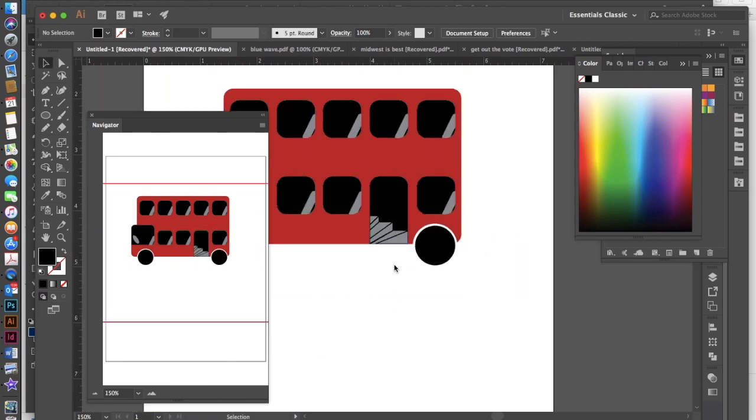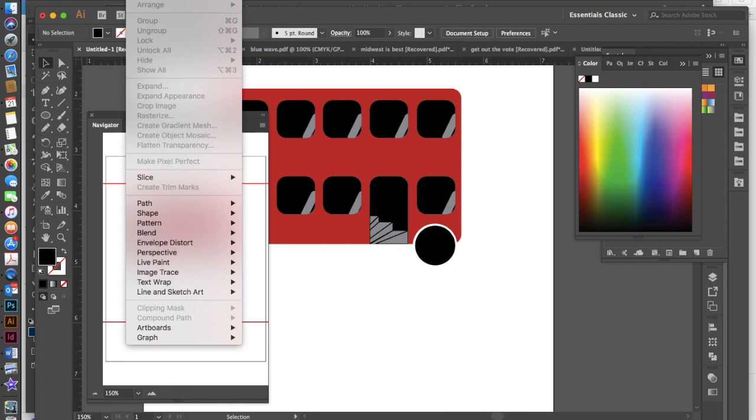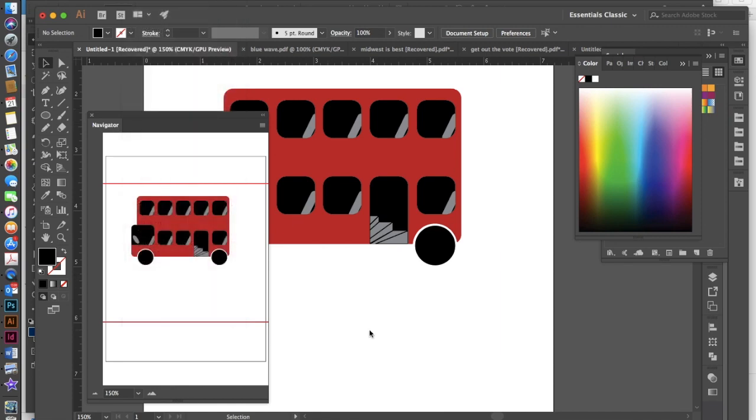Okay, so one thing that I did in that little segment that I sped up there that you may need to do is I went ahead and I expanded all of my stairs here, and I did that because I have strokes on these, and the strokes were not working with the Shape Builder tool, so it was harder to get those removed when they're outside of the door. So all you have to do is select those and go to Object and Expand, which is not an option at this point, but it will be if you select those.